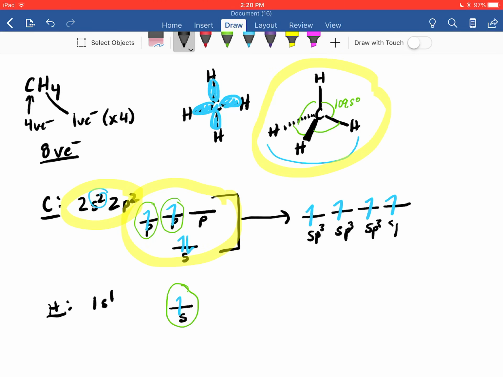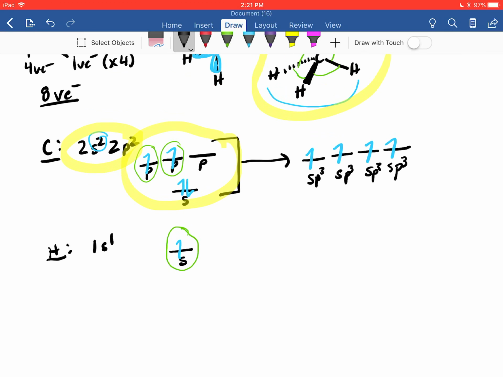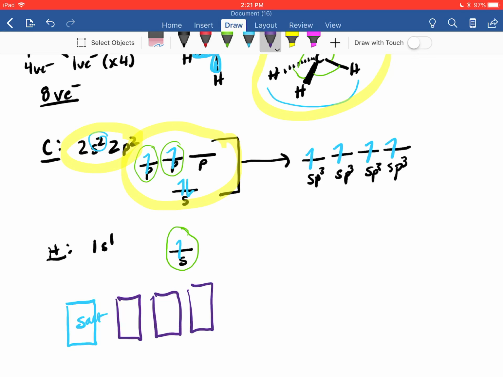So let me try and explain that in another way. Let's use a convenient letter that actually matches here. So imagine instead what you have is one salt shaker and three pepper shakers. I'm just going to give these s's and p's just like the orbital names. So we have one salt shaker full of salt, three pepper shakers full of pepper. These are different, right? One's salt, one's pepper.